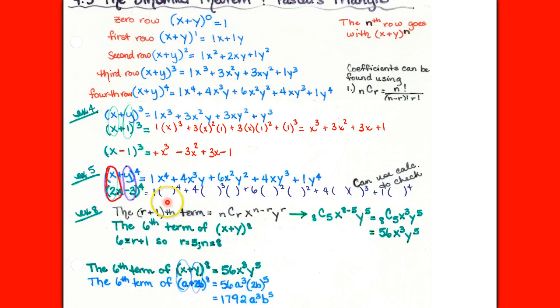So this first one was x to the fourth, so that's going to be 2x to the fourth. Then I had x to the third, so that's 2x to the third. Then I had x to the second, so 2x to the second. Then I had x to the first, so 2x to the first. And then I didn't have an x at all, so I don't need to put a 2x into my last term.